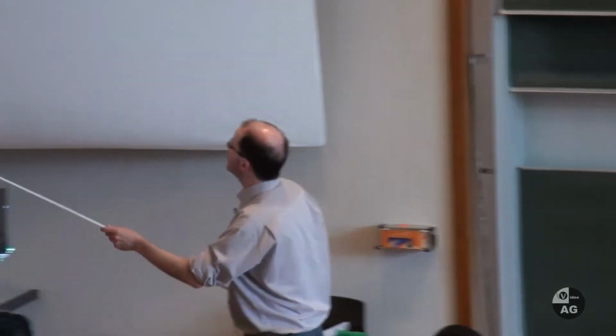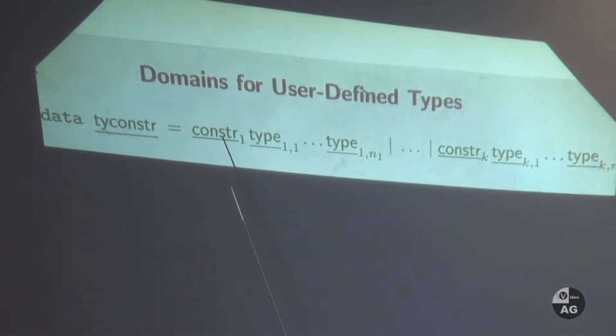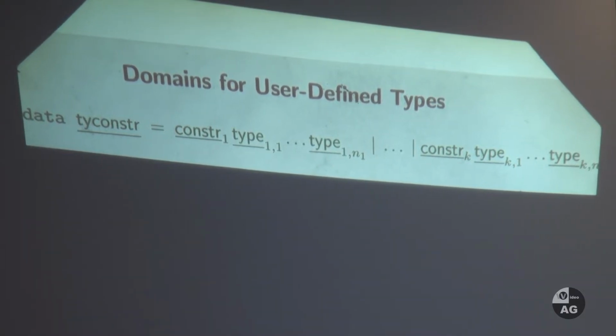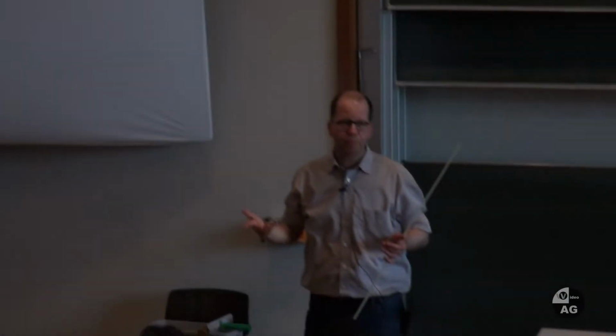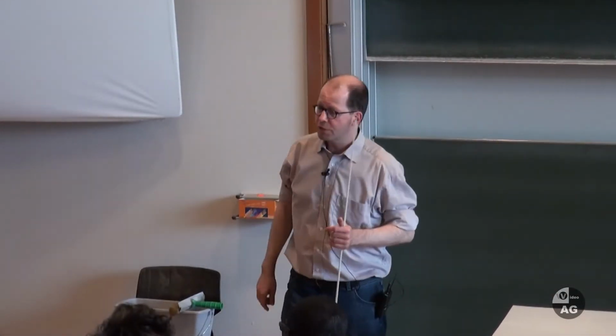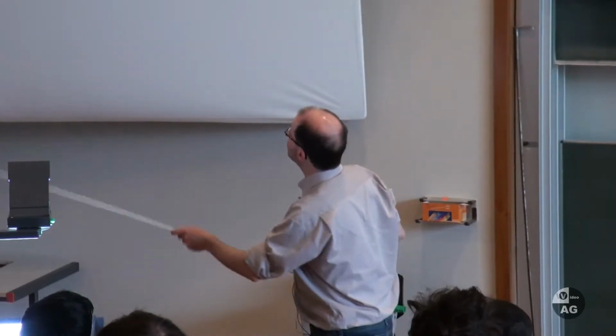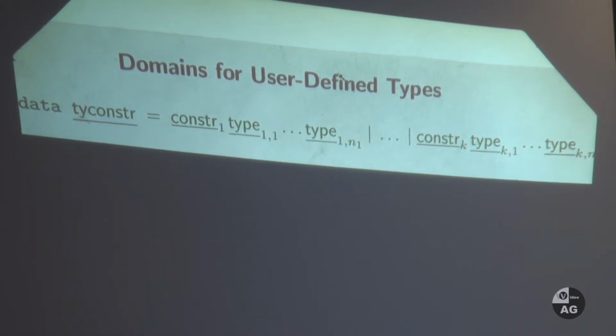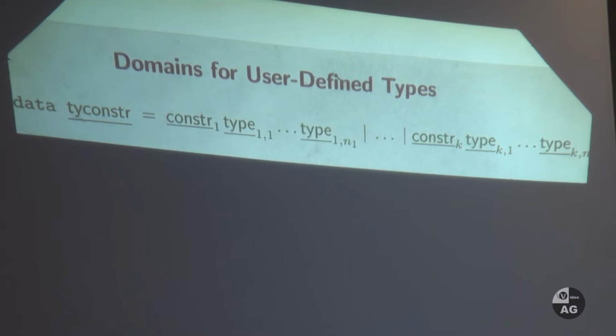Well, the idea was, let's look at each data constructor separately. So this is more or less the same as the Cartesian product of this type and this type and this type and all the argument types. And whenever we have such a Cartesian product, we map it to the Cartesian product, but we add an additional bottom element. We use this lift, and we mark these objects by the name of this data constructor. And we proceed similarly for all the data constructors, and then in the end, essentially we unite all these objects, but we identify all the bottom elements, and this was called the coalesced sum.